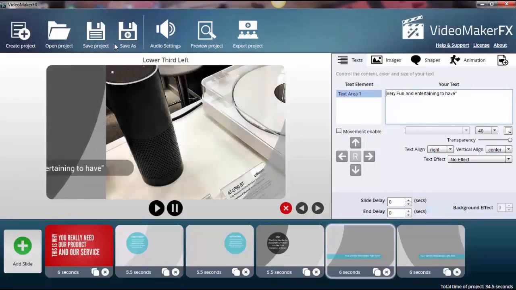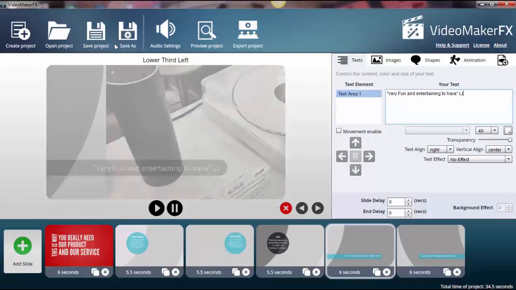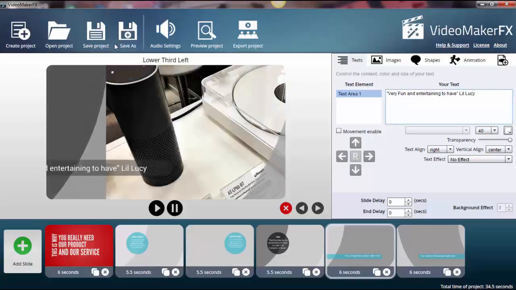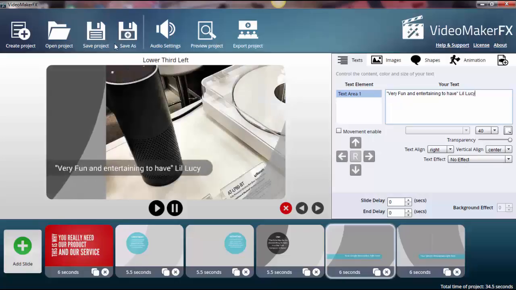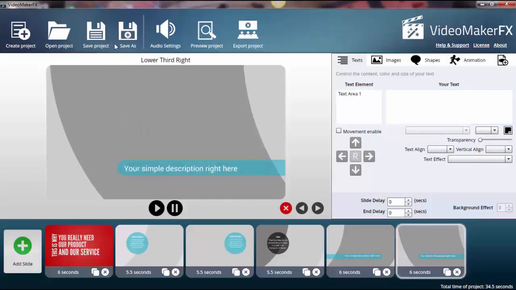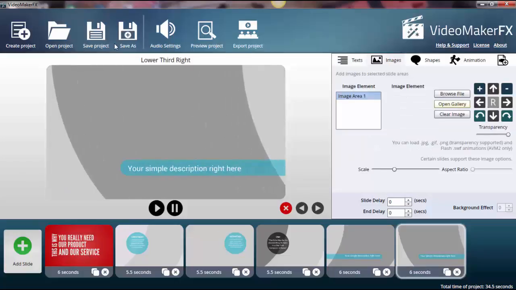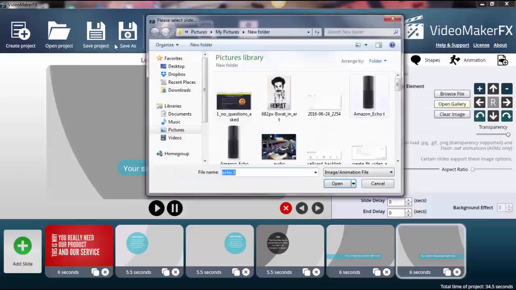And of course, if you're making a video, you'll add more reviews than this. But since you already see how easy it is to add the slides, add your image, change the text, I don't need to create a very long video. And anyway, this is a 30-second video, which is good because a lot of people won't watch these types of videos if they're longer than 30 seconds.